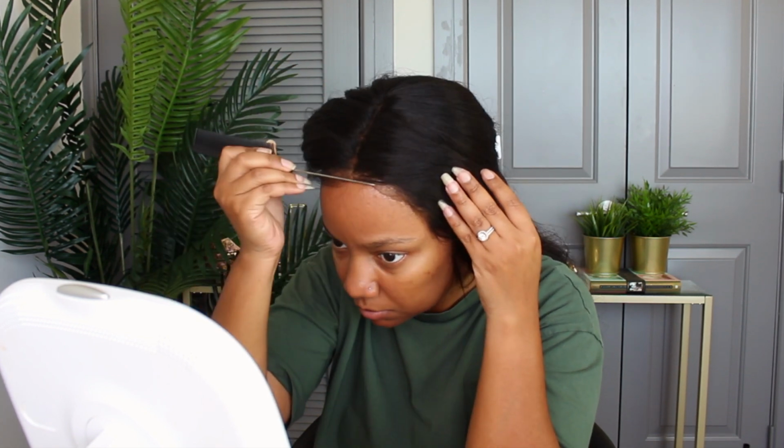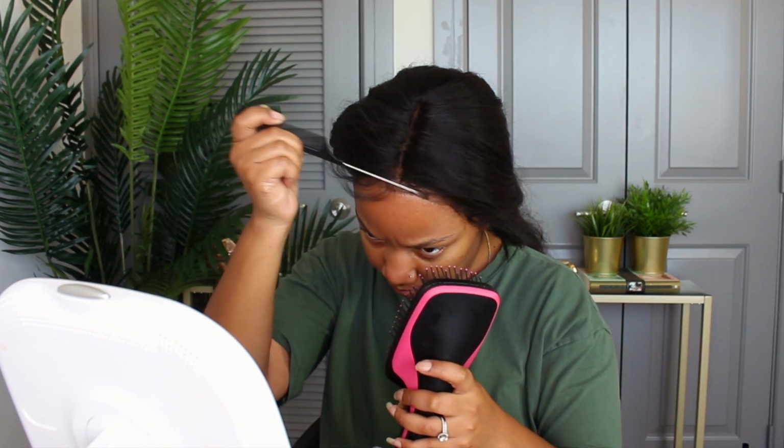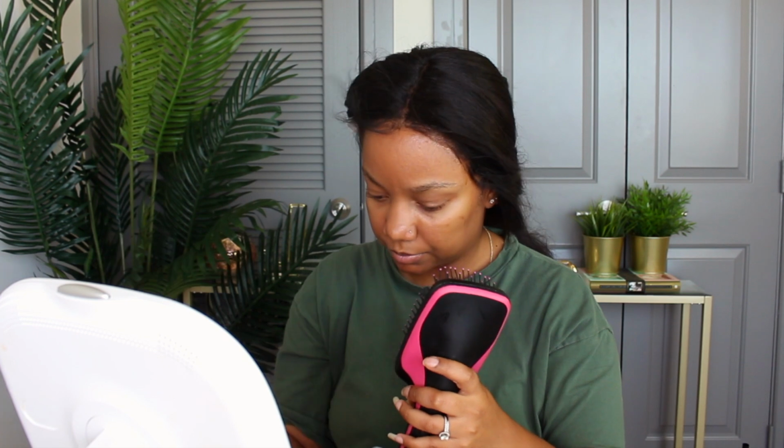Also, make sure you are just laying the lace down. Do your best. A nice rat tail comb is the easiest way to make sure you're laying the lace and not the hair as well, or else you'll end up with glued down hair plus glued down lace, which will just be a mess.